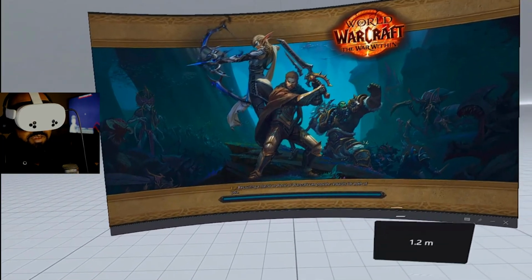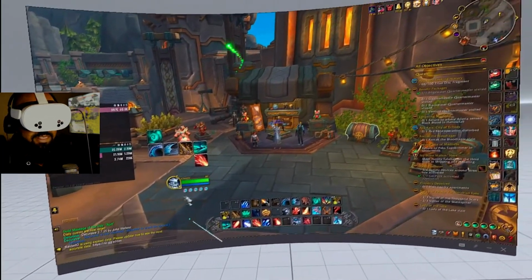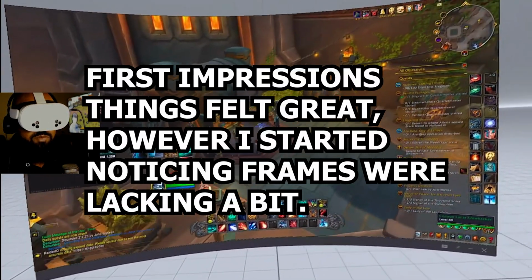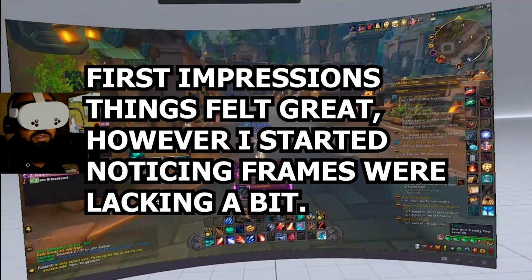I can switch back and forth between the, what's it called? Pass-through? I guess it's called pass-through. That's what it is over there. Go from this view and then back into this view. All right, let's see how bad or good this plays. Feels pretty responsive. Don't know what any of this stuff is here.